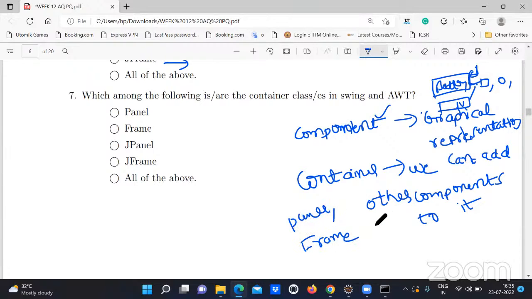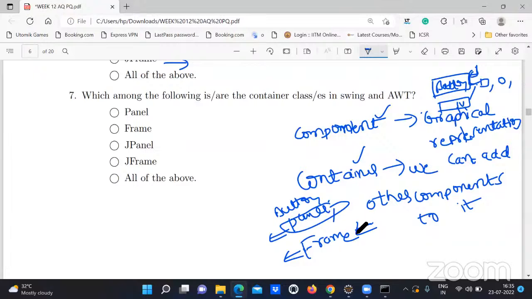We can also add them to the frame. So Panel and Frame, these two are the container classes. We can add other components to the container classes. Here we add a button to the panel, and we add this panel to the frame.